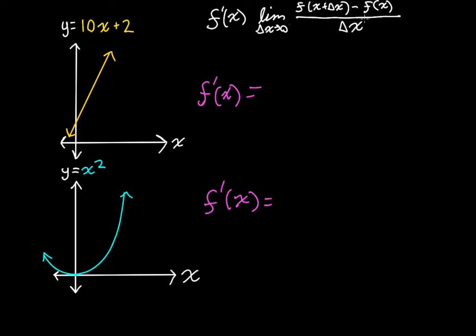All right, so let's just plug those in. What's our function of x plus delta x? Let's plug that in. We have, and I'm going to use this lavender-like or pink, I'm not quite sure, here today. Our function is 10x plus 2. So if we plug in x plus delta x as our x, that's going to be the limit as delta x goes to 0 of 10 times x plus delta x, because that's our x.